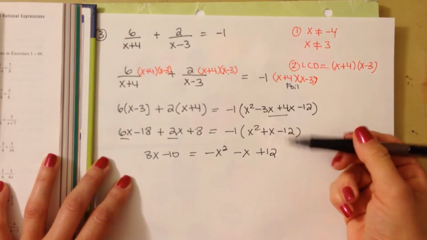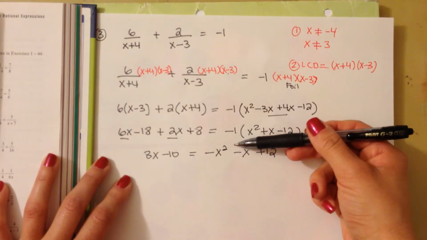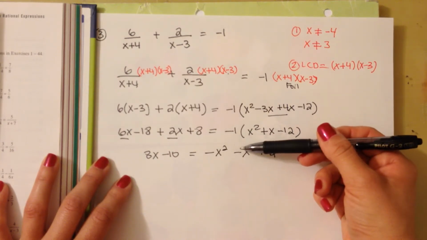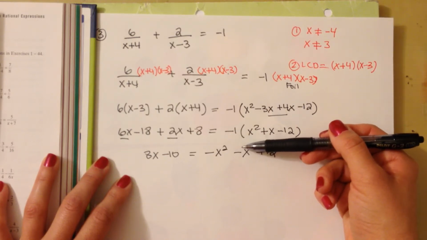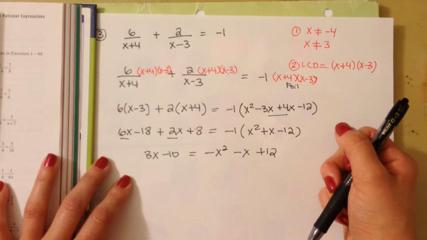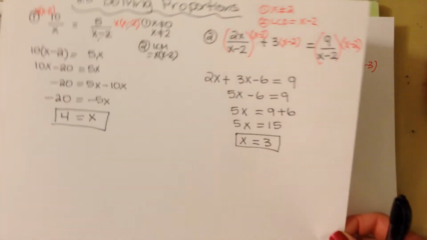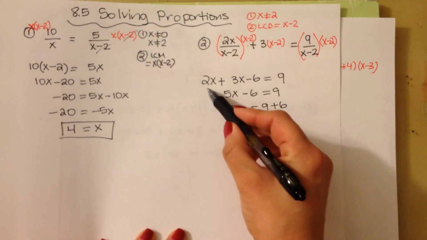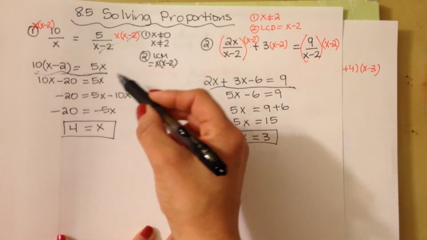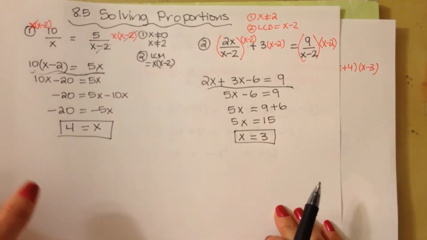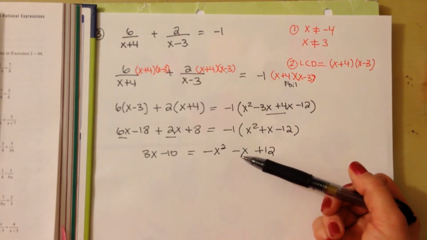This equation that we're left with is different because it contains x squared. And so if you're left with an equation that contains x squared, then you need to remember that we need to get a 0 on one side, and then we need to factor. If you remember the previous equations that we got, they just contained x, no x squared. So those are pretty quick to solve. If you have x squared, remember you need a 0 on one side and we need to factor.